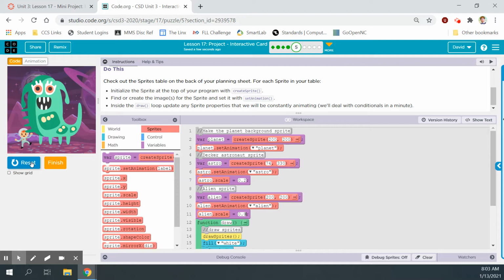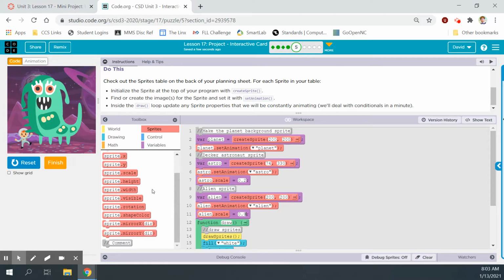So, trying to think of ways I can interact with this. First, I want to move him. So I'm going to change his location to more like, let's see, bring him down some as well so that he's actually standing on the ground. 282, 233. Let's see what that does. Set run. And then I'm going to bring his scale down a little more.